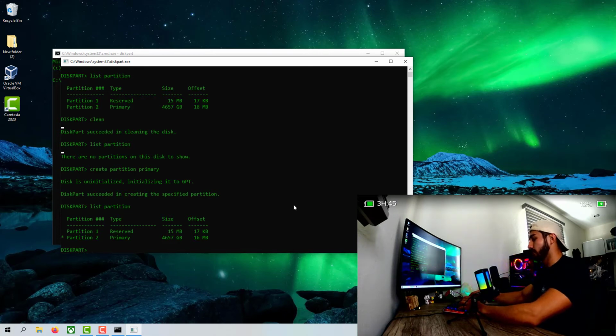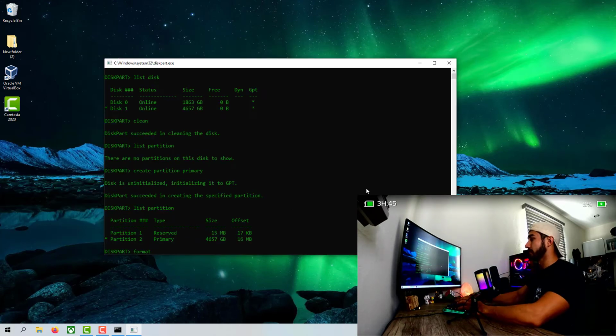So what we're going to be doing next is setting the file system. So we want to format it. Format file system equals. I'm going to be using exFAT. You can type in FAT32. You can type in NTFS. All depends on what you're going to be using this drive for. I want to be able to use this on both my Windows and Linux machines, so I'm going to be using exFAT. The command after that is totally optional, but if you want to label it, you can type in label equals my drizzy. So that's going to be my drive.